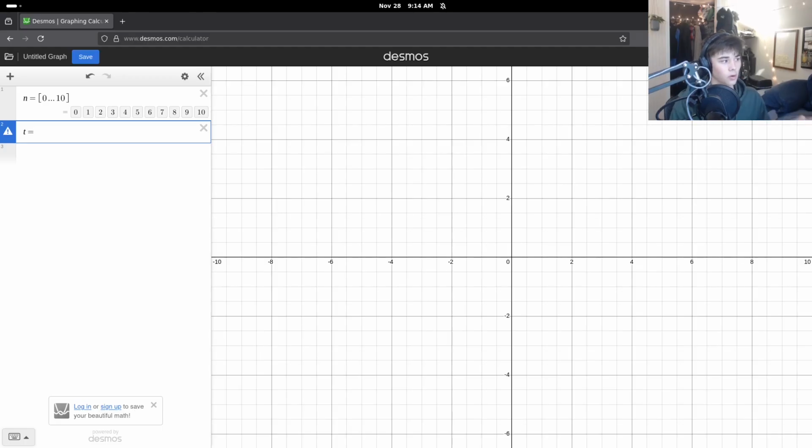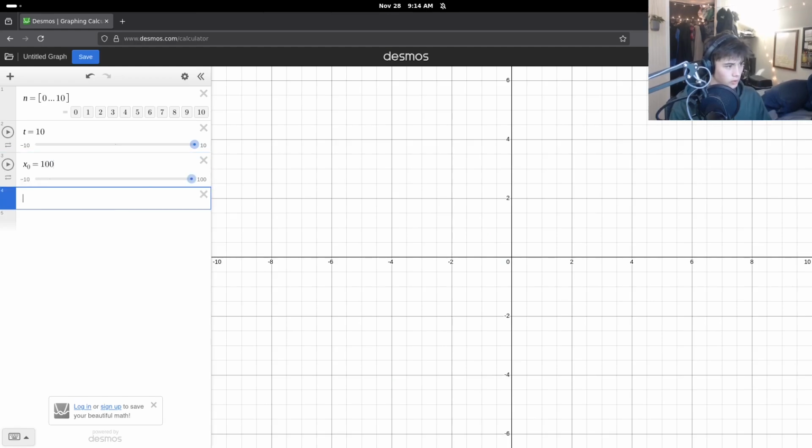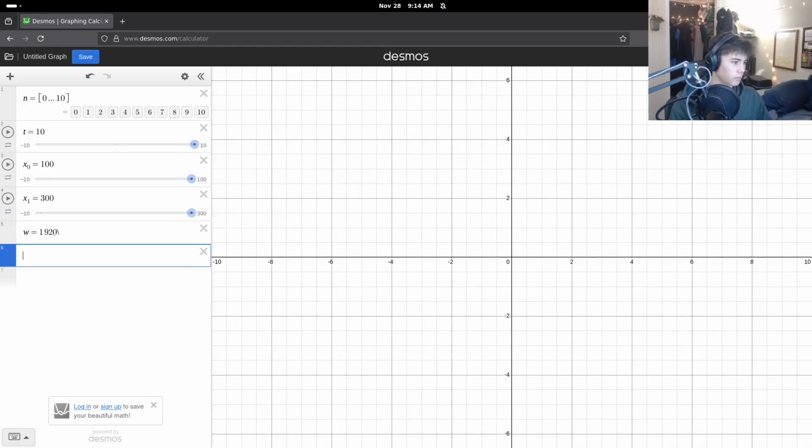This is going to be a 1D example. So T is the width of the cells, let's say 10. And x0 is the minimum x of the polygon, let's say 100. x1 is the maximum x, let's say 300. W equals the width of the screen, let's say 1920.